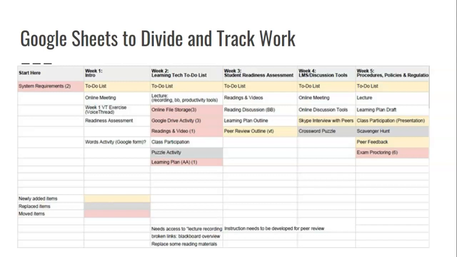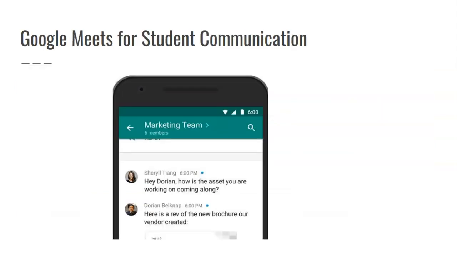So you can divide up tasks or projects into columns like this, and then lay out individual tasks in the rows, and then use coloring of these different segments to indicate, say, either the level of completion or who is assigned to what. So that's another free system that I've used before for tracking work.